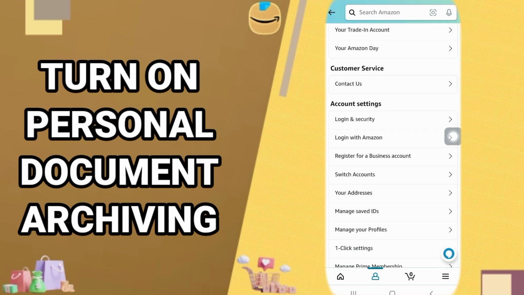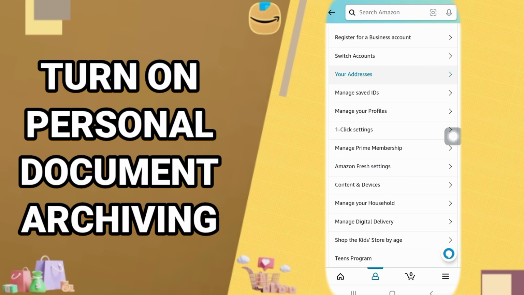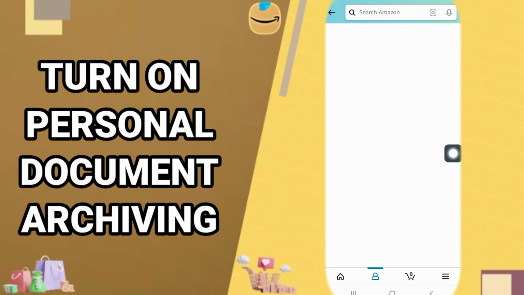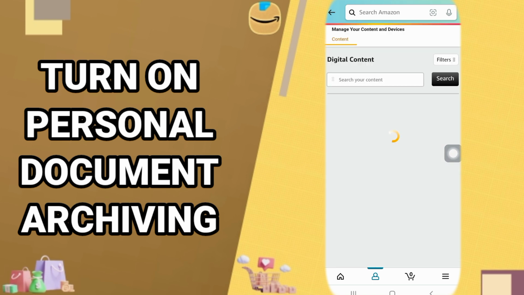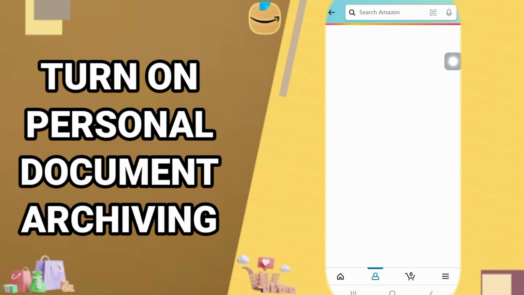So you go down and you click here on content interfaces, then it's going to take you to the next window. You just wait for it to take you to the next window here. So then when it's going to show for you like this, you click here on preferences on app, and it's going to take you to the next window.